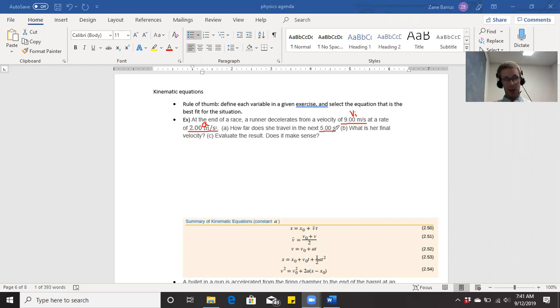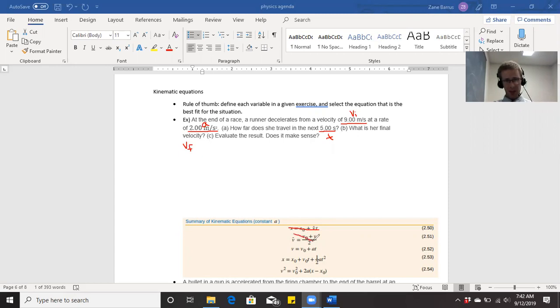Well, seconds measures time. What is her final velocity? So they're asking me for, hey, what is v sub f? What's her final velocity? Okay, so right here now, we've defined 4 variables that we're interested in this problem. So when I look down at my equations, I'm looking for an equation that incorporates these 4 variables. You can see that it's not going to be this one because we didn't talk about displacements at all.